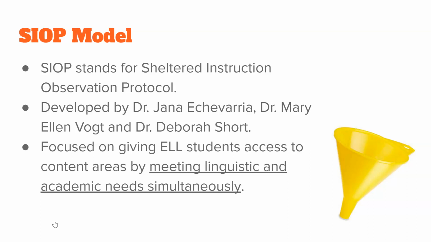Okay, so I want you to think of the SIOP model like a funnel, and the SIOP model basically gives ELL students access to content areas by meeting their language needs and their academic needs at the same time. So think about pouring in all of the language needs that the students have and their academic needs. And basically, when those two come together, they're able to access content area information better.